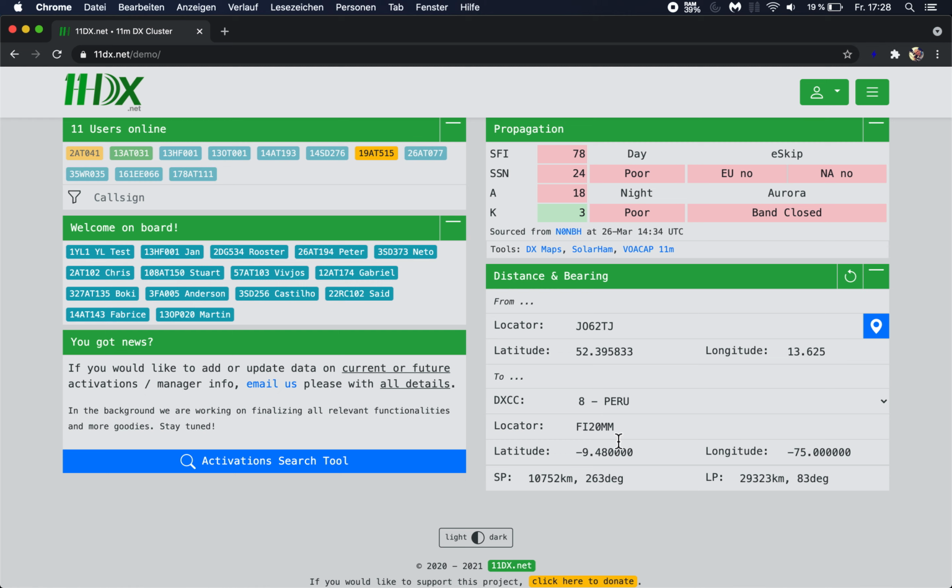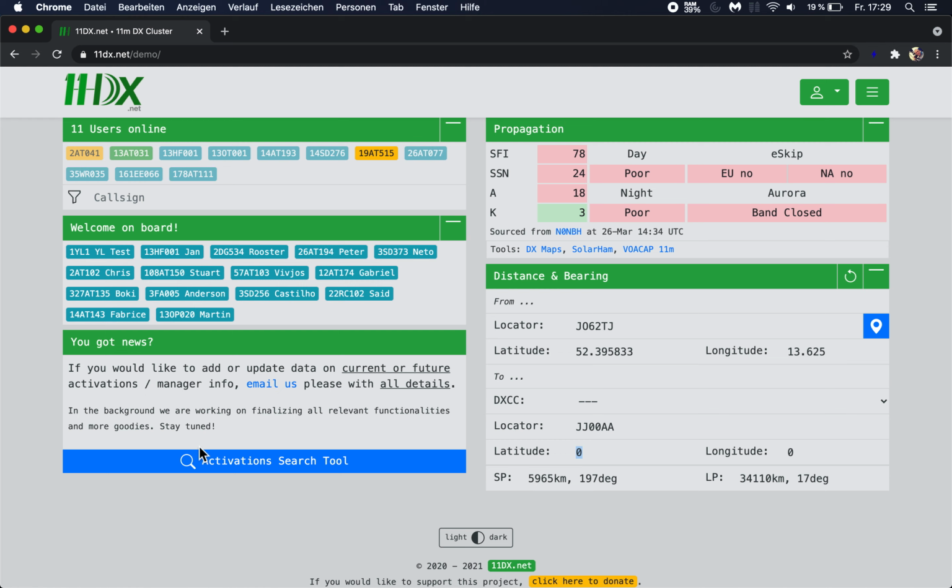Okay, you can also manually override this data here, so you can say, okay, I want to know where I have to beam to when I want to talk to a station at 00. Then it shows me, okay, I have to beam 197 degrees and the distance is approximately 6,000 kilometers on the short path. Okay.